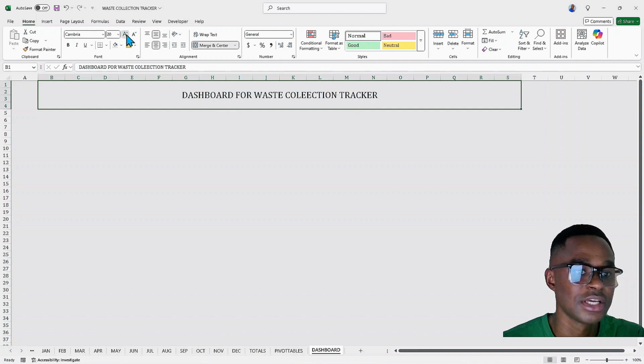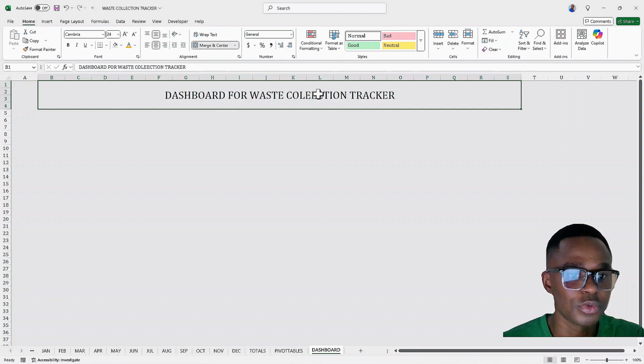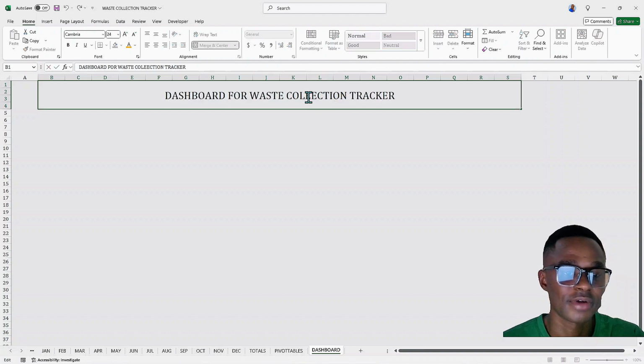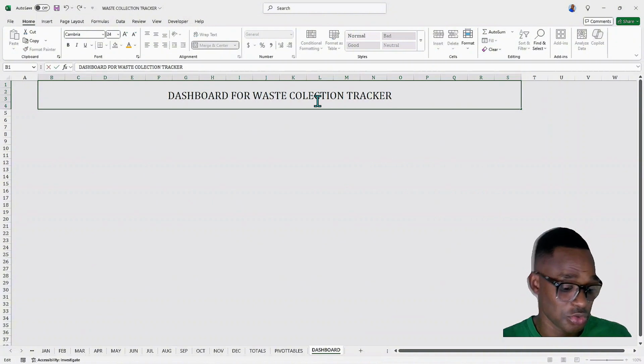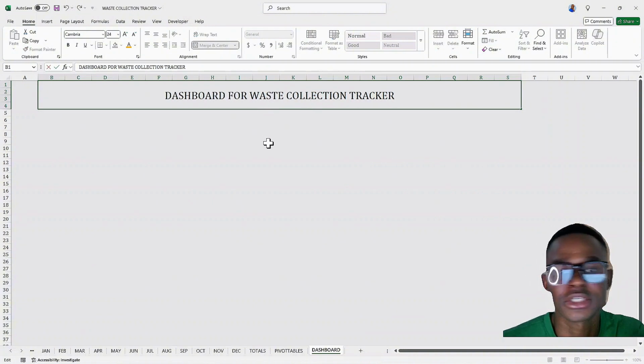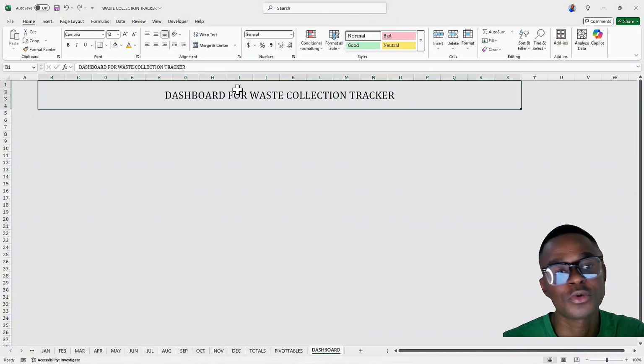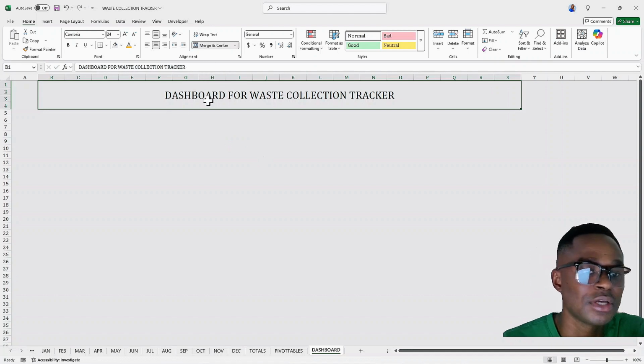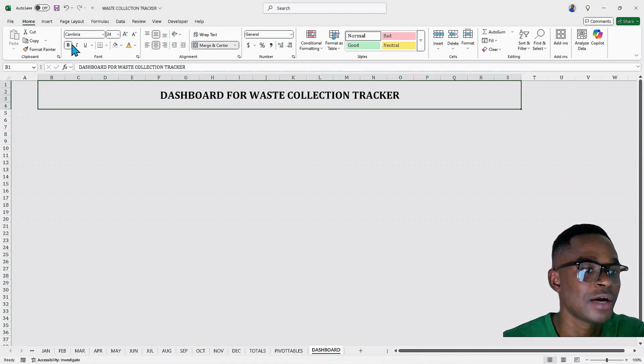Let's obviously zoom in. Oops, we got the spelling wrong. Let's correct that. Over here, you can always use the F2 key to make your corrections, or you can double click on it, or you can select it and then move to the formula bar to make the corrections. So dashboard for waste collection tracker, obviously we are right now. Let's make these necessary changes also. Let's zoom in a bit again.